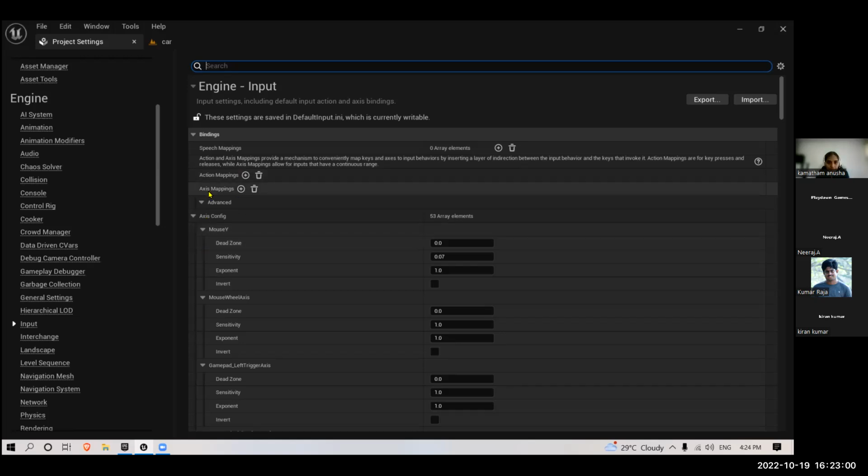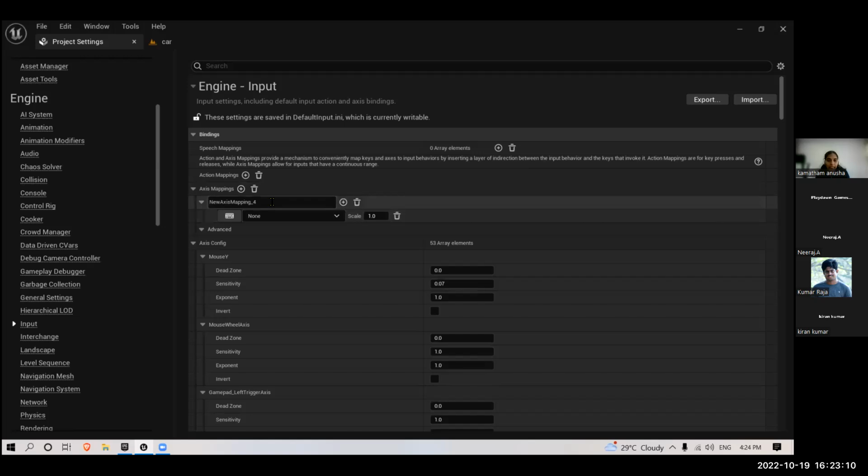Now we will give inputs for this. First, select the axis mappings and click plus. It will add an axis mapping and lets you give a name and select the key on your keyboard. Name this Mouse X; you can give it any name. Then select the key: Mouse X. This is for the movement.